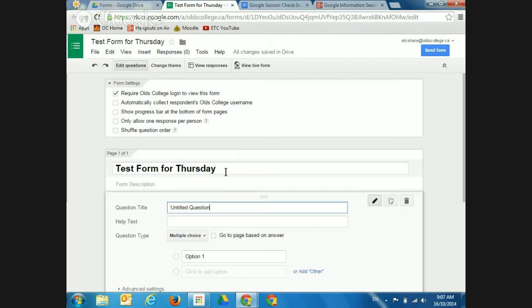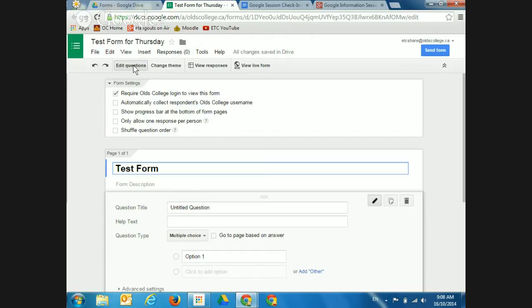So when you give out this form, they aren't going to see the name of the file up here at the top. They're going to see it here. So if you wanted to slightly modify it, maybe you want them to just see test form, you didn't want them to know that it was for the Thursday session or whatever, you can just change that and this will stay whatever you called it. So if you wanted to give the participants a slightly different name of it, you wanted to file it under a different name, you can go back and forth and change them. But if you do initially, for the first time, name it up here, it defaults and gives it the same name there.